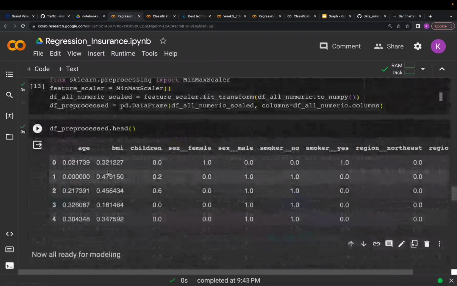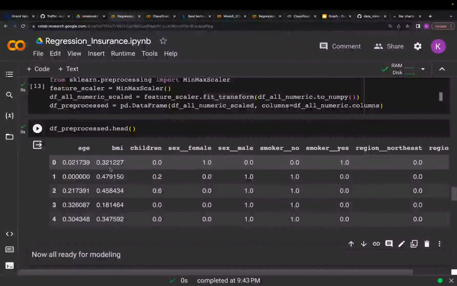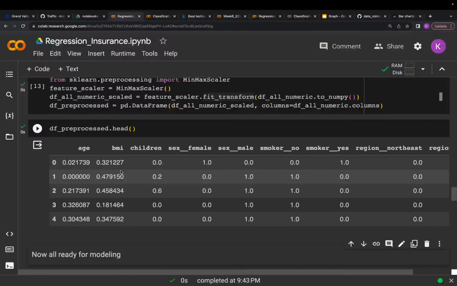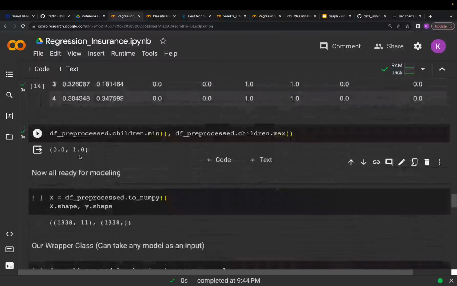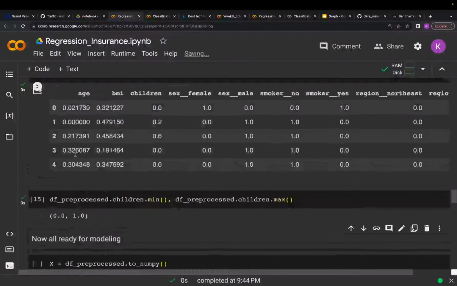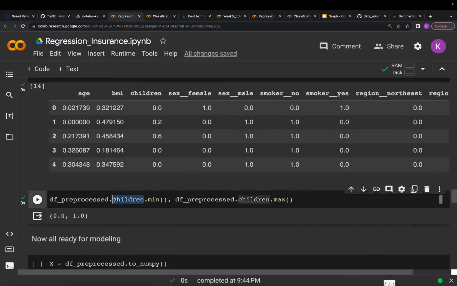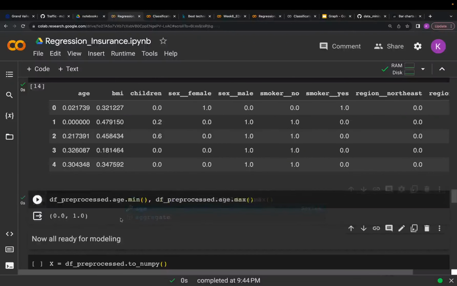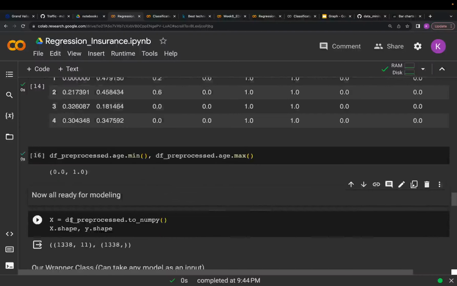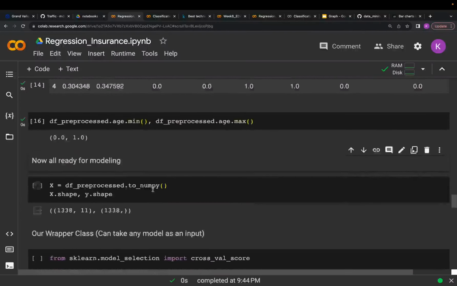If I run it, you see that all the values are now scaled between 0 and 1. You can check with other values, like age, again the value is between 0 and 1. All the values are in the range between 0 and 1.